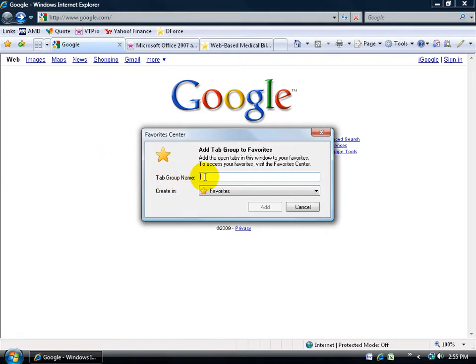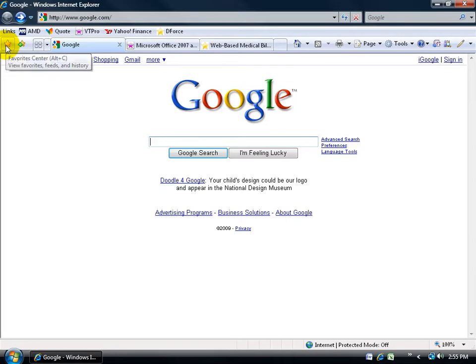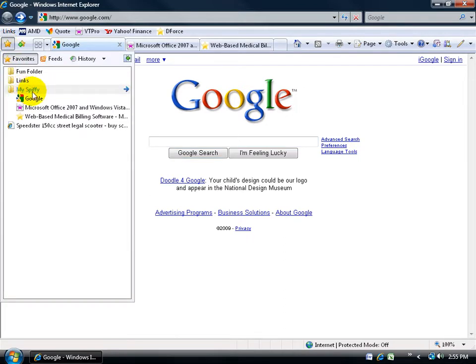All that does is it says go ahead and give the name of your group. It's actually going to create a folder and we can call it My Spiffy Favorites or whatever. And then when you're finished, I just want to create it in the favorites. I don't want it up on my links toolbar here, and then click add. So that means when I click on my favorites drop down arrow, there's my Spiffy group that when I expand it will list the 3 web pages here within that folder. So it just took 3 web pages and put them in a folder here. That's all. That's what it means to add your tabs to a group.